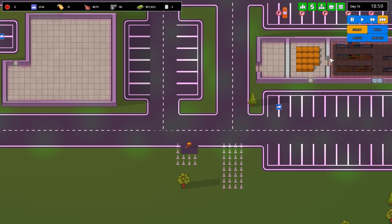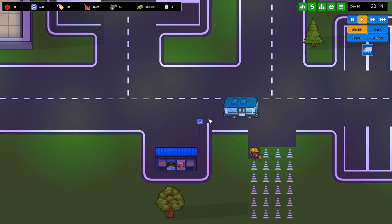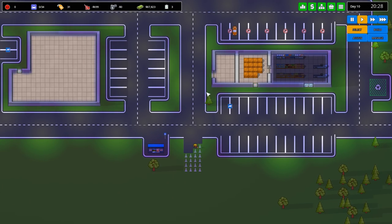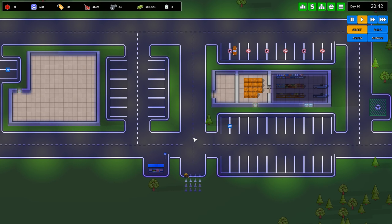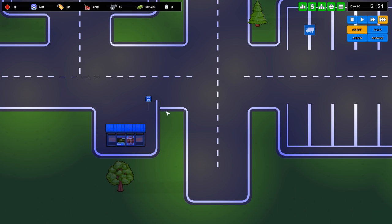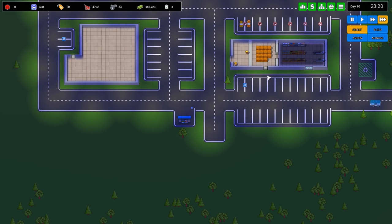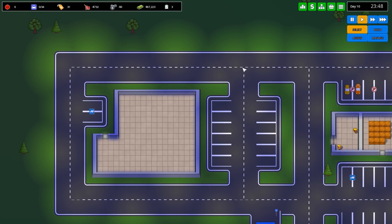And what will happen is the bus stop will get placed, and then, well, maybe it'll work. There's a bus stop. Oh yeah, it actually comes along, and as you can see, we have people, well, not getting on and off, because there's no store open, so naturally they're not going to jump off and go, yay, it's 9 o'clock at night, there's nobody here, it's all closed, oh well. Anyway, so we'll let this crack on, and, ooh, we've already got a little bit of a glitch here, look at that, see that there, it's not going round properly, what a shame. Oh well. We need to probably then go ahead and put some more parking in.